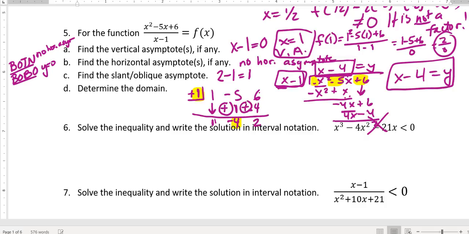Remember, we're adding these going down vertically. So I'm left with 1, negative 4, and 2. The way synthetic division works, it's always going to be 1 degree less than the original dividend. So our original problem was x squared minus 5x plus 6. So this is going to be an x, 1 less exponent power. And this is going to be minus 4 plus 2 over x minus 1. Okay? But we know for oblique asymptotes, we ignore the remainder and we set it equal to y. So it's going to be the same answer whether you do it with synthetic division or with long division.